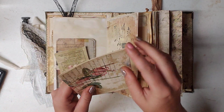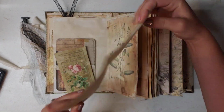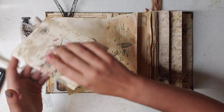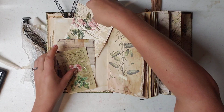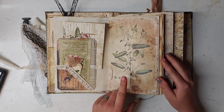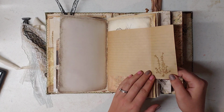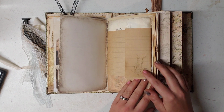This flower opens up, and you can journal on the back. And I just tucked that right back there. Then we have an old calendar that just tucks in there. This pretty page. This pops out, and it just has a stamp of a flower.